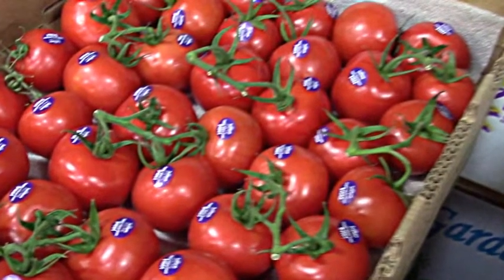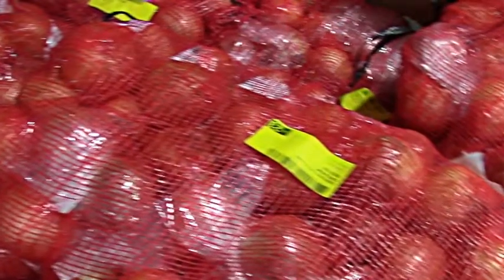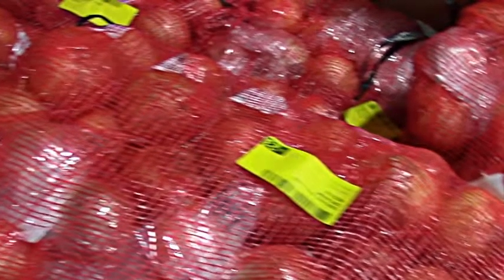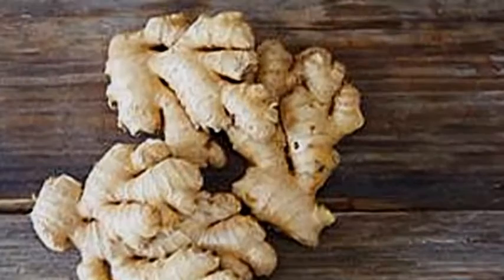For people who may not really understand, what's the key difference in handling, say, organic product versus non-organic? What does that mean for the average person? Well, in order to become certified organic, we have to adhere to certain rules and regulations about materials that can be used in the handling and production of organic produce. And for us as wholesale distributors, it's mostly about what chemicals are allowed or not allowed to be used in the warehouse, and also keeping things separate.